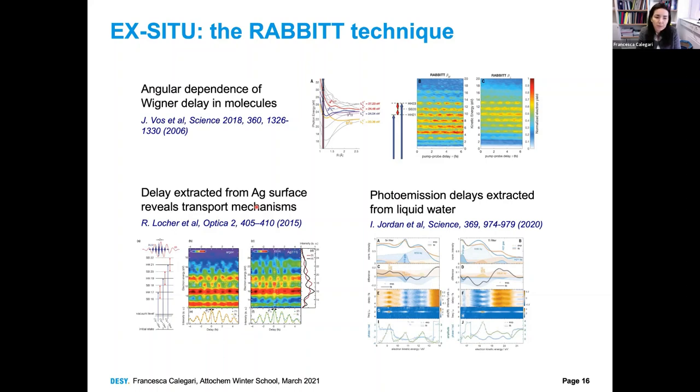And there are also measurements performed in solids, and more specifically from solid surfaces. Here it's measurements done in gold, in silver. And you can see that, I mean, here I'm mentioning transport mechanisms. And we will see later also that delays are often resulting not only because of this scattering, as I said, of the electronic wave function with the Coulombic potential, which is just, to say, the first step of inducing a delay, but there are more complex phenomena happening in extended materials, such as also transport that we have considered, and it results as well in a delay in photoemission.